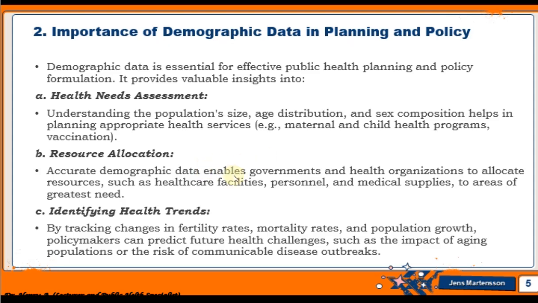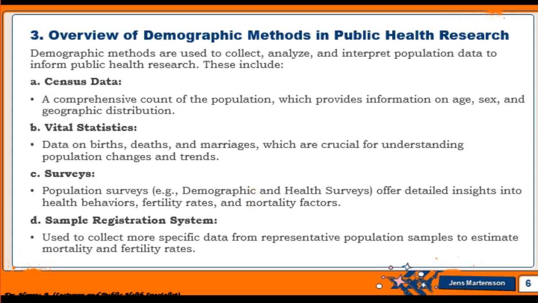So we have looked at health needs assessment as a very good importance of demographic data, because demographic data will help you to have good health needs assessment. It will help you to have good resource allocation. It will help you to identify health trends. Let's move to the third topic under lesson 1, overview of demographic methods in public health research.